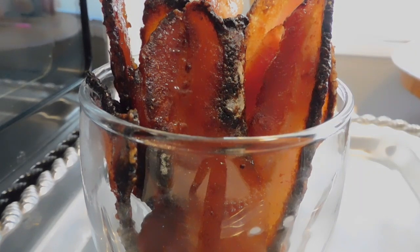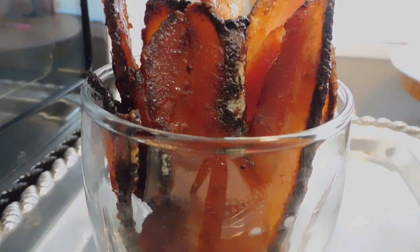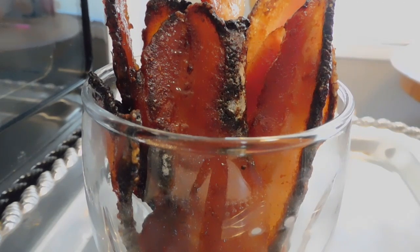Okay, so yes, that's how you make apple. What am I talking about, apple? I got something else on my mind, okay? But that's our candy bacon.